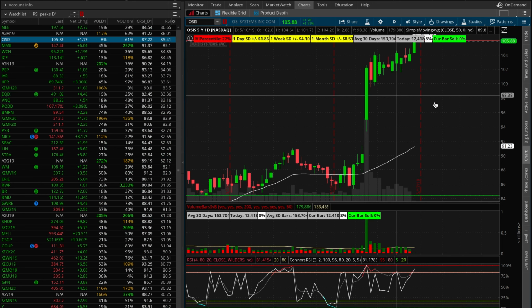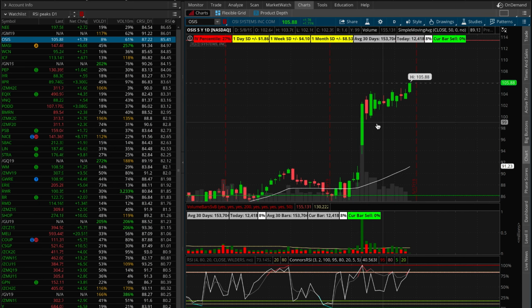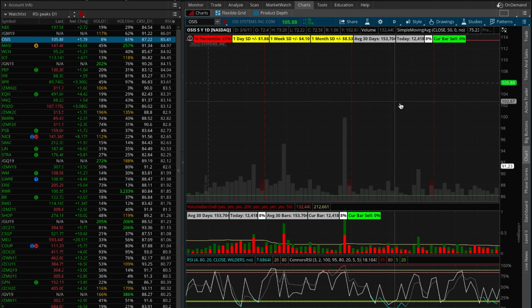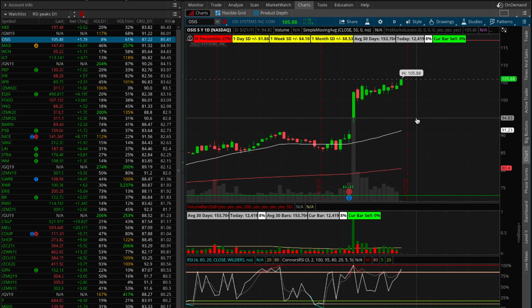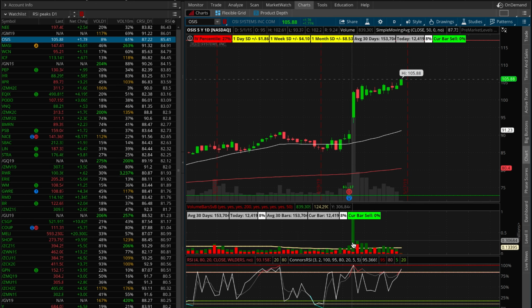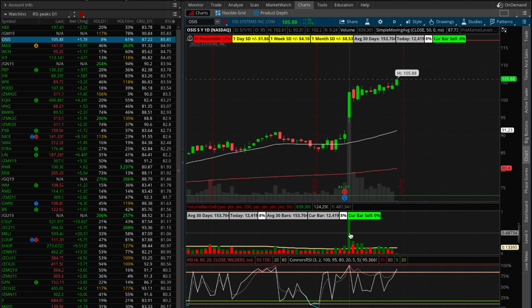So taking a look here at OSIS Systems, here we go. See, this thing is rallying high. On this one right here, for example, I don't see any reversal pattern, so I'm just going to add it to my list and wait and follow it. Similar to the last time it rallied like this. Last time it had a lot of volume. Look at it, this thing is just moving nicely higher, higher, and higher. And all I'm looking for is a potential reversal and or end of day play on these.